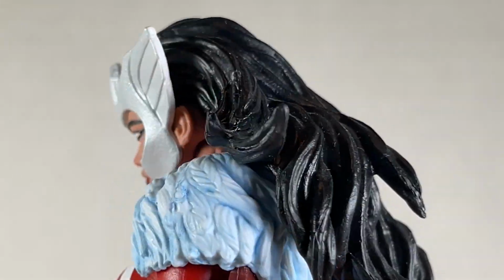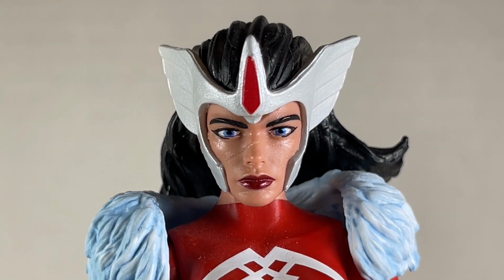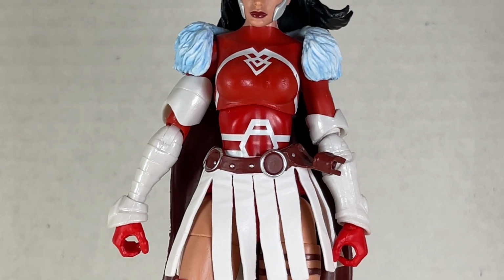I love that. It's wonderful. I just wish I had a little bit better QC for this figure. The body is awesome, as is the cape. A little wintry feel to this.